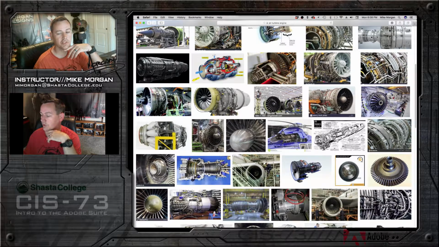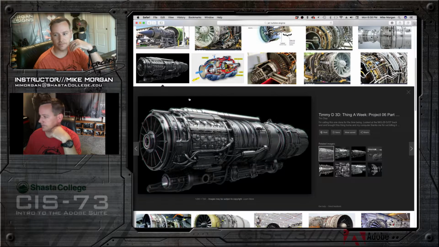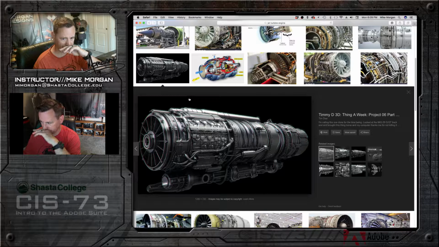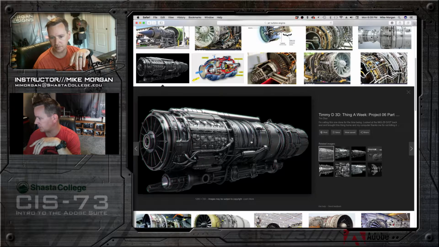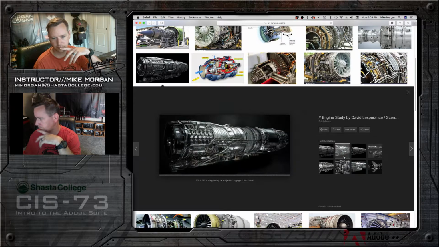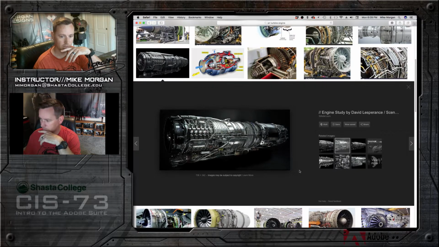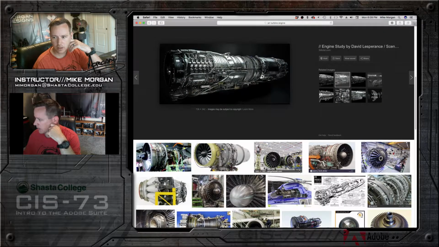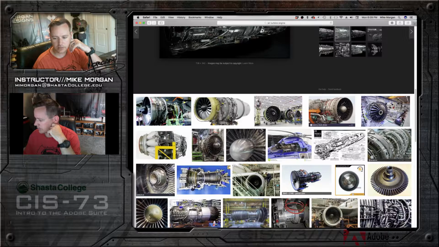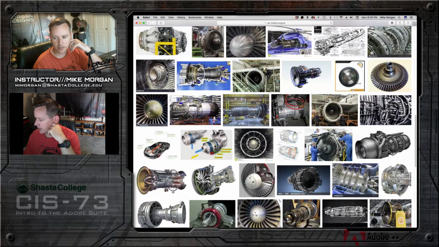So I'm also looking at the perspective of the angle, like this one right here. This one's, sorry, this one's beautifully 3D modeled. Wow, very well done. Okay, and I might use that.